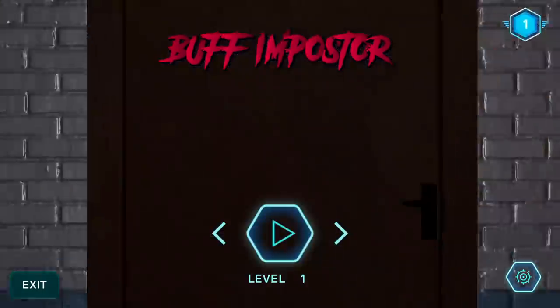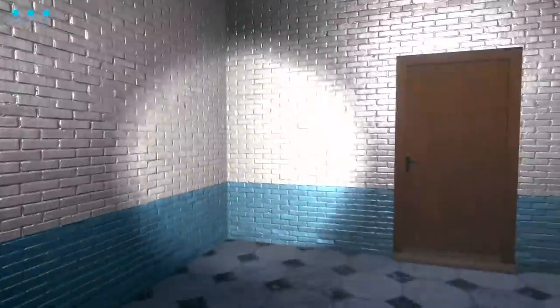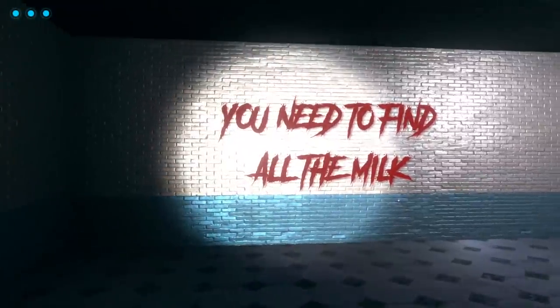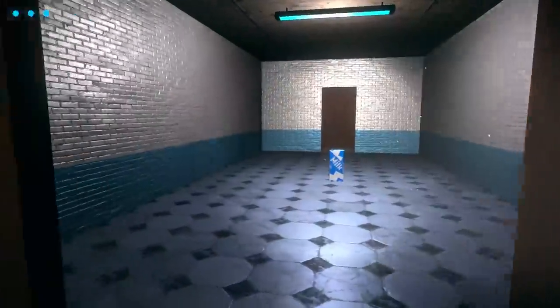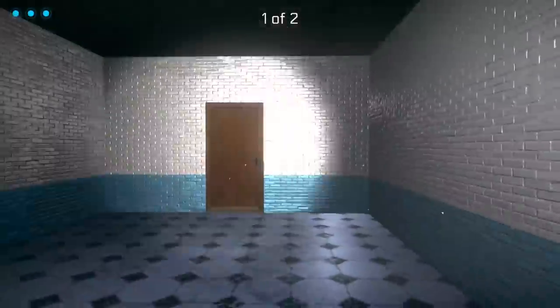Let's go ahead and hop into level 1, though, and begin. Oh man, this is going to be crazy. All right, so is it just any wall he can just bust straight out of, or how does this work? You need to find all the milk. Oh, he's hungry for milk. Got it. All right, where is he, dude? I don't have any Kool-Aid around here, so I don't know why he's busting through walls, but okay, there's some milk. Let's grab it. First set done. 1 of 2. Oh, that was pretty easy.